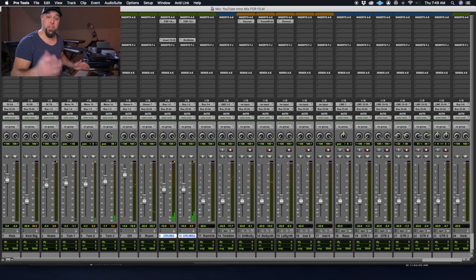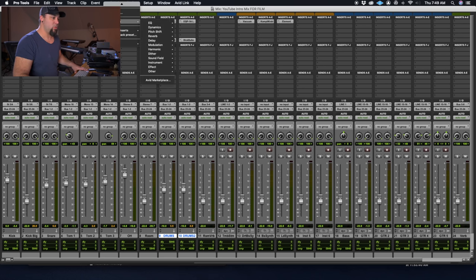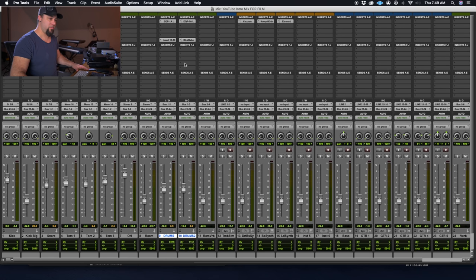All right, so same as in my top-down mixing video, I have done my mix bus first, then my drum buses. If there were more buses in the song, I would continue on down the line and do all the other buses before moving on to individual tracks. So let's work on these toms here.